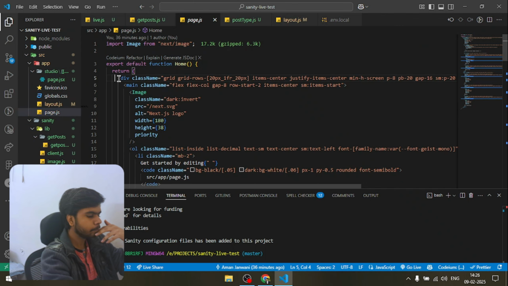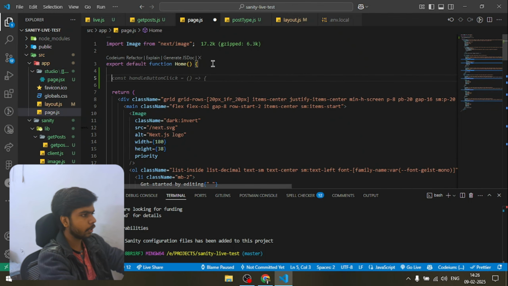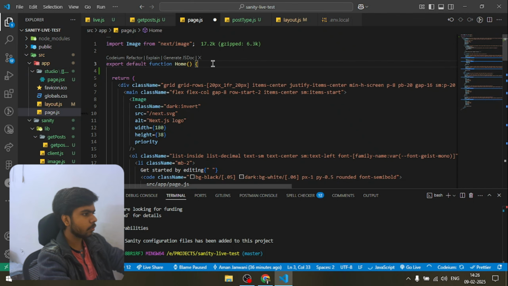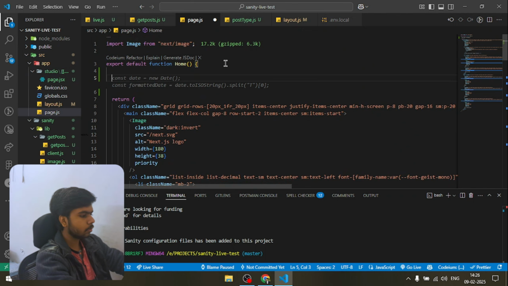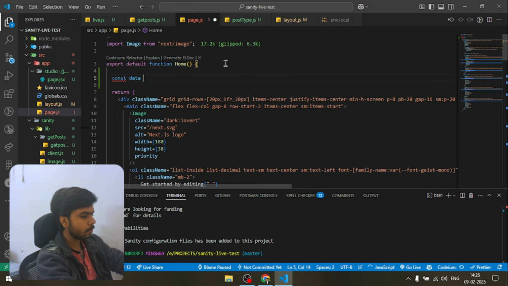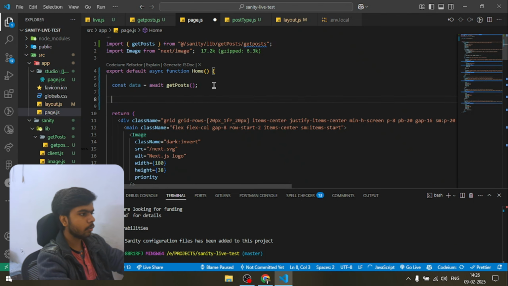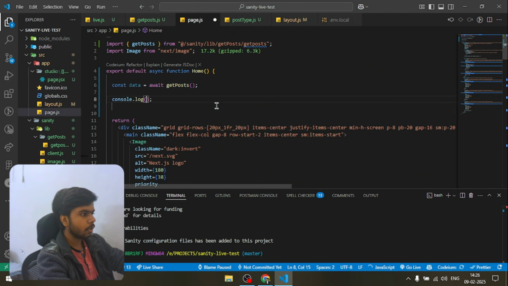So if I go here, I will just create a function. No, not like that. We are going to fetch on the server side. So const data is equal to await get posts, and I will import that from the lib folder, no problem. And then I have to add async here, no problem. Okay, so now we are going to get the content. I will first log the content out to see how the structure looks. Then we are going to display that up here.